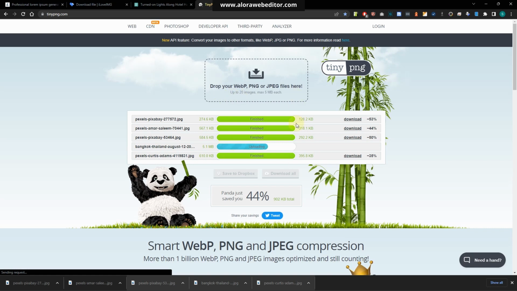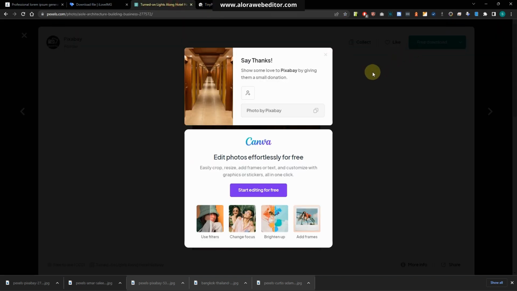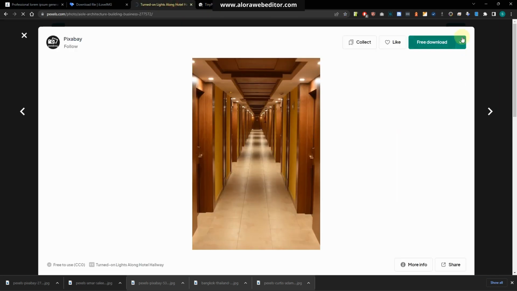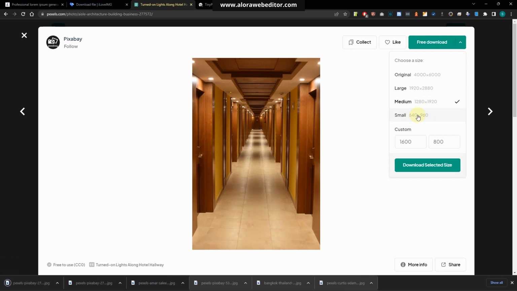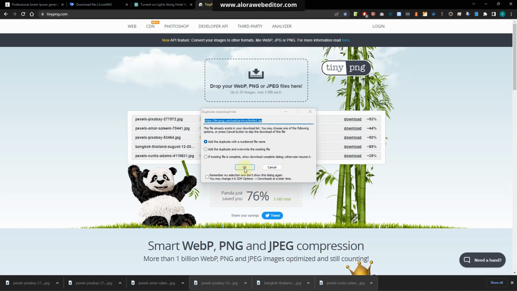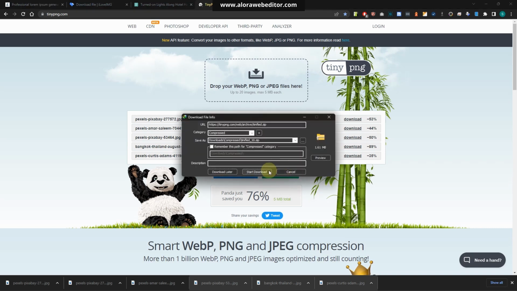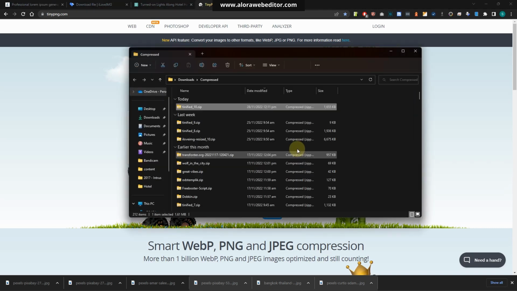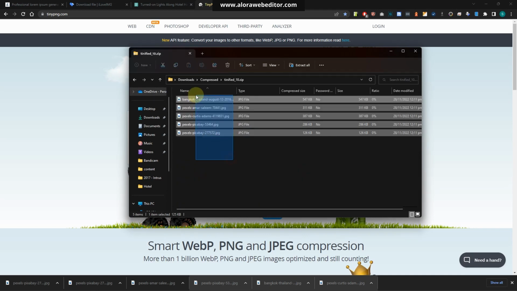Now you can see that these images are still big. The reason why they are this big though is because of the size that we chose. We could have chosen a smaller size, right? So on Pexels, when we were searching, we had different sizes to choose from. So we could have chosen the small size, but it's just too small for us. Or we can put in our preferred dimensions so that it can do all this for us. But now that this is done, let's just download it for now. You shouldn't do this. That's 1.6 megabytes. That's a whole lot of images there.